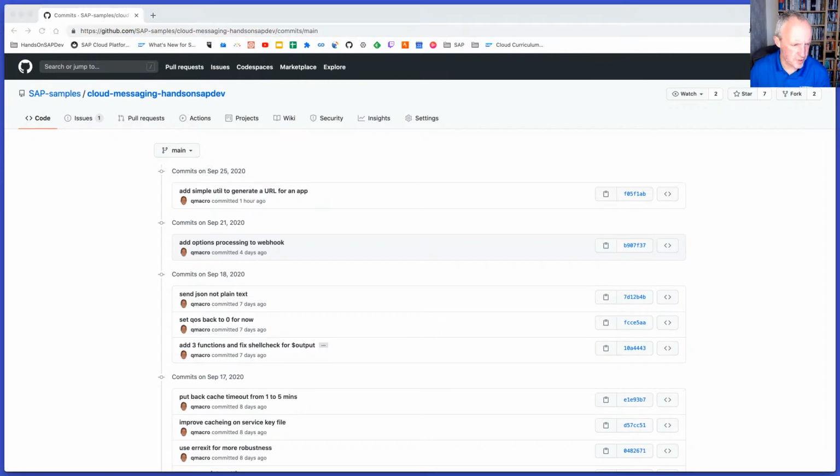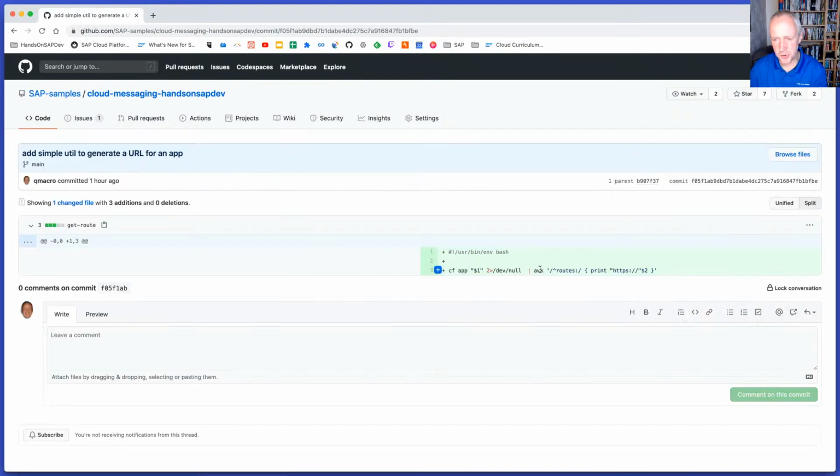If you're not aware, there's the repo already, so have at it, star it, fork it, send modifications, use the stuff. Just before, all I did was add a really simple utility, which I think we did last Friday, looking at the details of an app and grabbing the root and making it into a URL. So we can use that in the webhook subscription, which brings us round to Shahid's excellent questions.